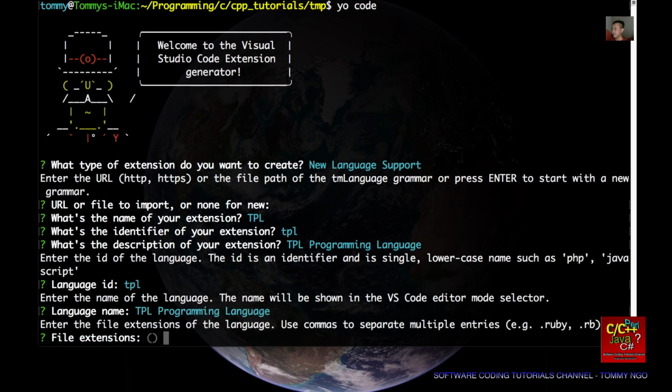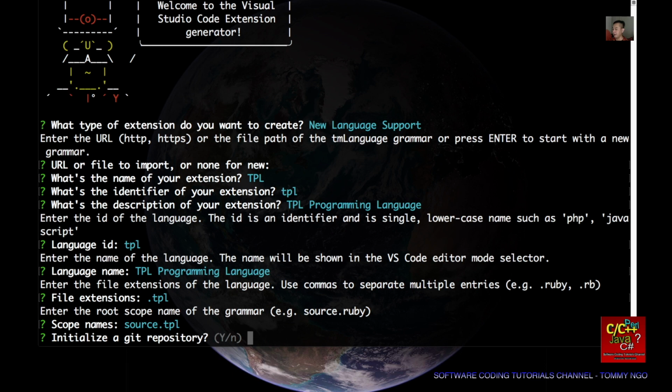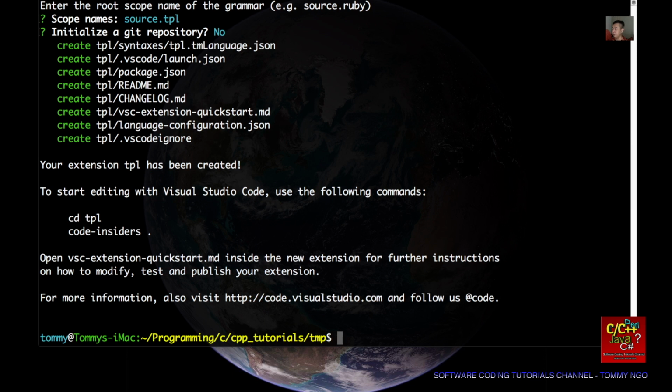And file extension, I'm going to put in .tpl. And scope name, I'm going to type in source.tpl and enter. And do you want to initialize a Git repository? I'm going to say no. And all that has been created for me.